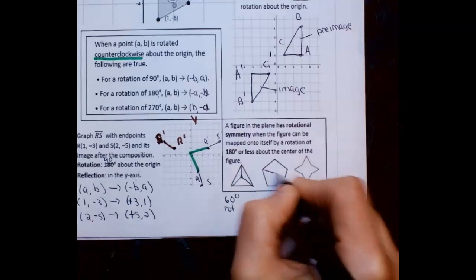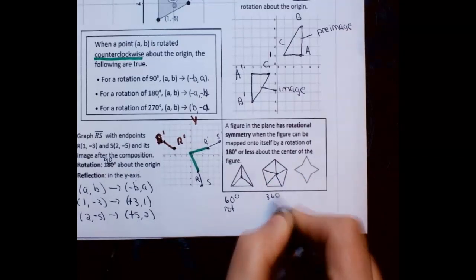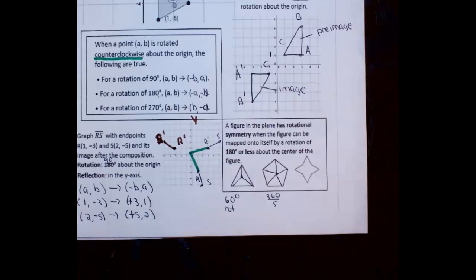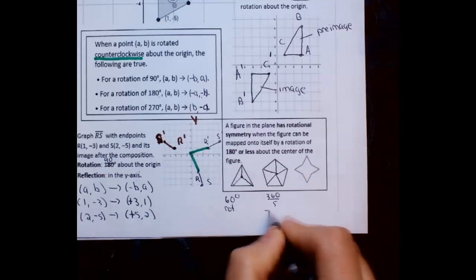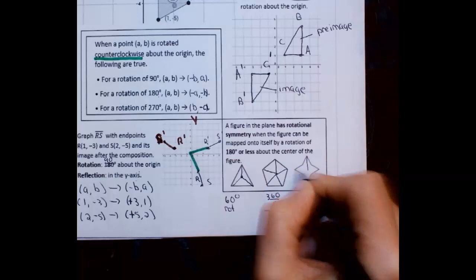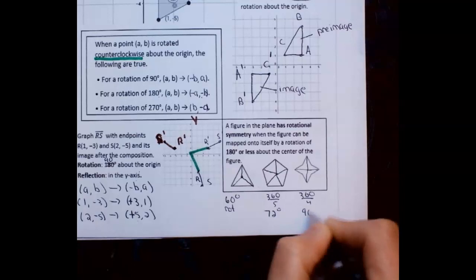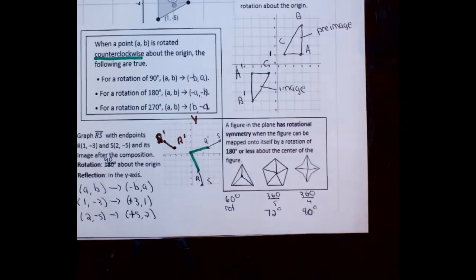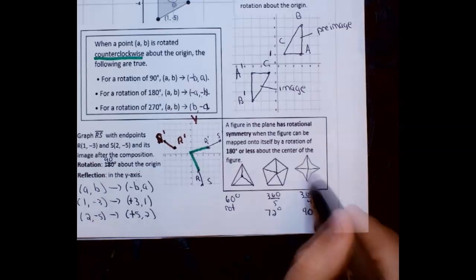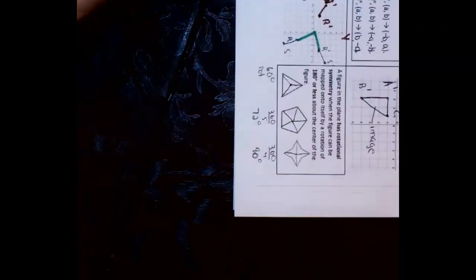If we take a look at this one, kind of the same thing. If you notice it's regular, if I do 360 divided by 5, that lets me figure out how many degrees I can rotate and again end up back at the same location. Same thing here. If I take 360 and I divide it by 4, I end up with 90 degrees of rotation. So every 90 degrees I rotate, I end up again back at the same figure. There's a 90-degree rotation, another 90-degree rotation, and if I rotated it one more time, another 90-degree rotation, I end up with the same figure.